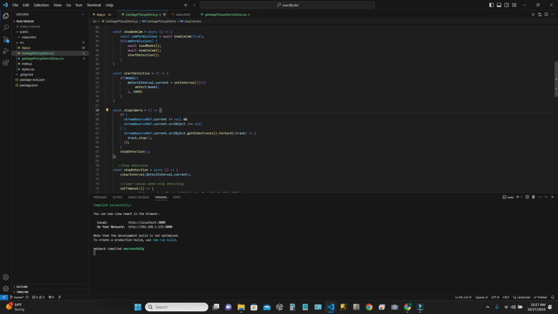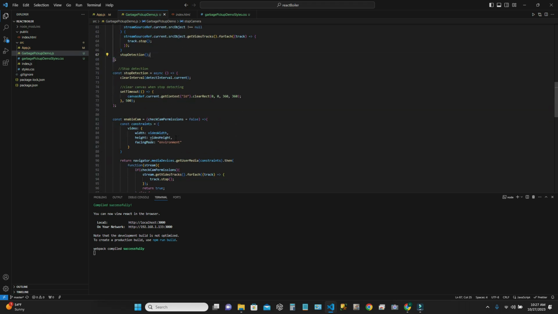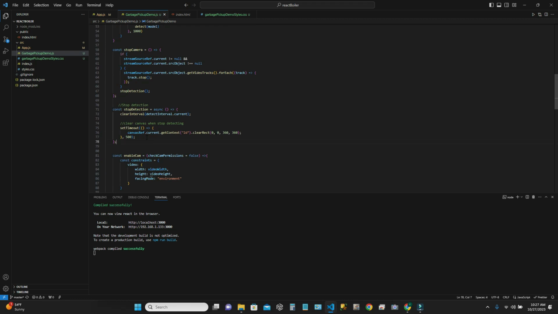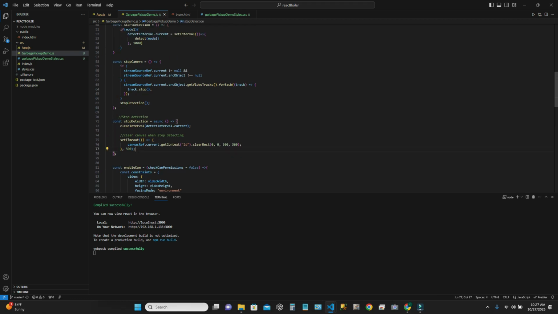And then we have our stop camera. So this basically does the same thing as right here, where I'm enabling where it stops. If it needs to, it stops the stream, it clears the stream. That's what that does right there. And then after doing that, we want to stop the detection. So after we stop the detection, we want to clear the interval, stop the detection, and then we also want to clear the canvas. And I had to wait a little bit for everything to stop in order for me to clear the canvas, so that's why I have it as a set timeout.